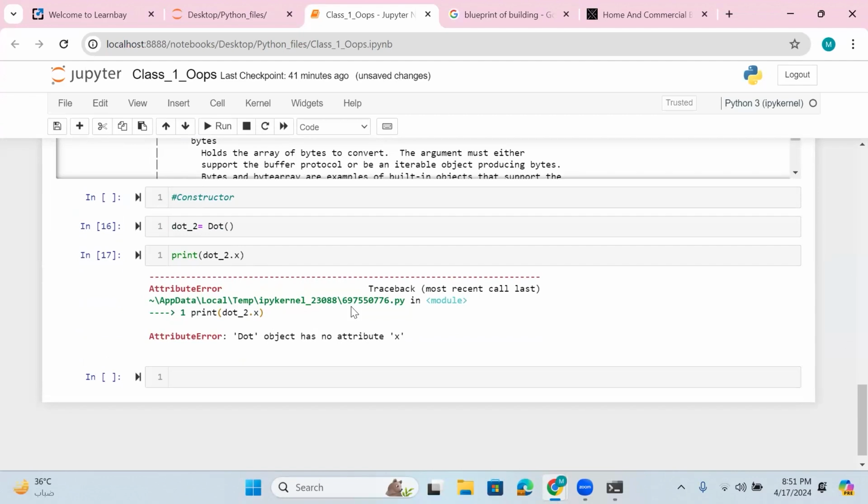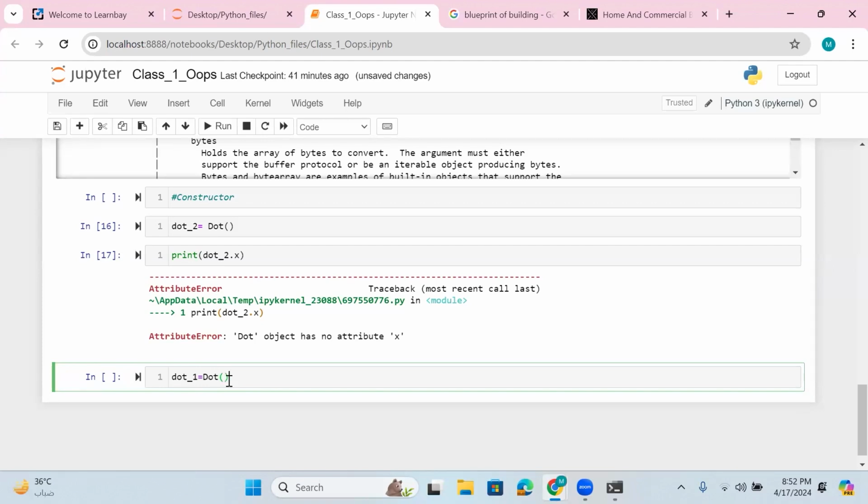So to overcome this problem, we have constructors. Without one, we can create a dot object without an x and y attribute. Let's say you have dot underscore one equals the same thing.